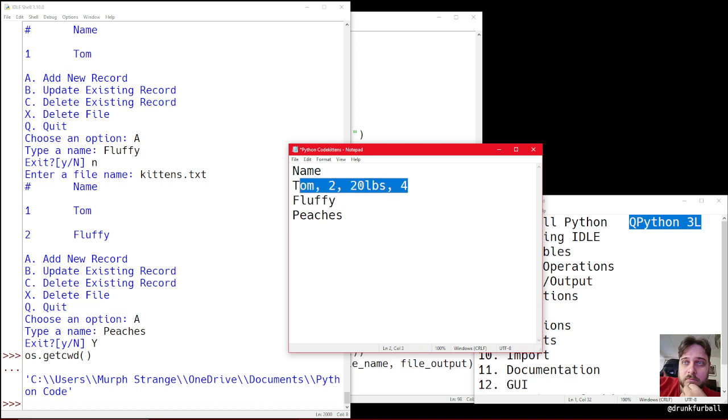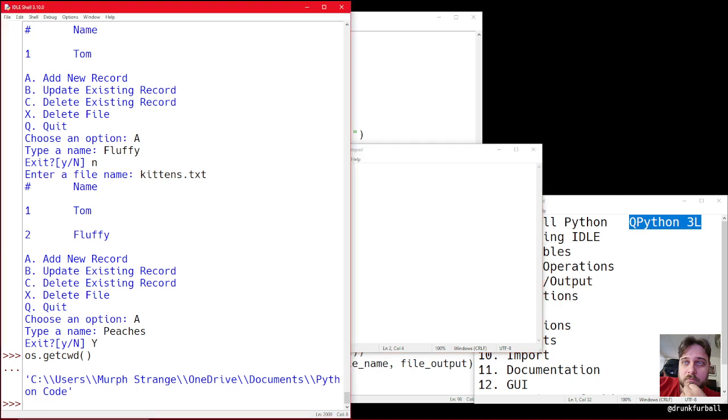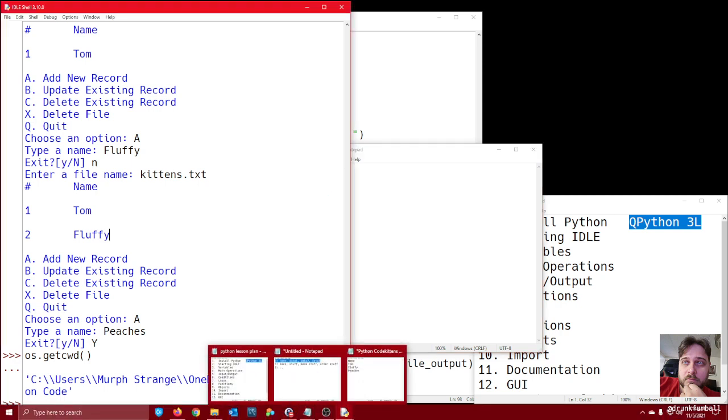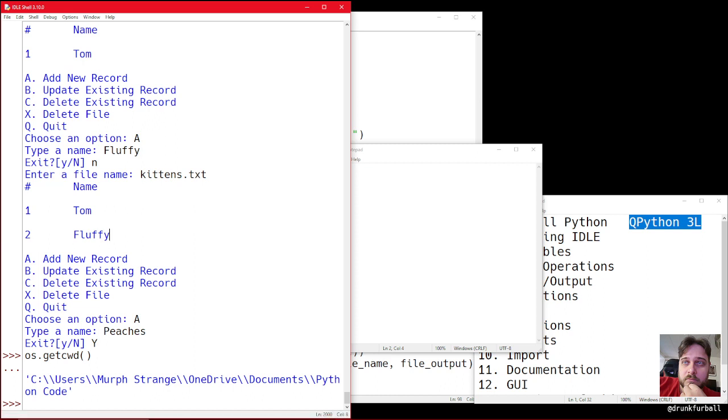So what we would do is we would read this, we would split these chunks up at the comma, and then when we go to write it back to the file, we would just join them back together and stick a comma in between them. And we're going to show how to do all that, hopefully when we get back. I don't have time to cover all that in 15 minutes. So we're going to do that when we get back.